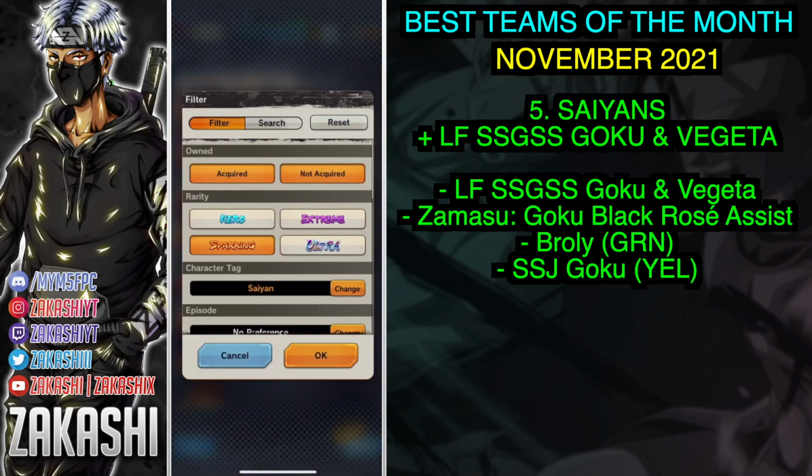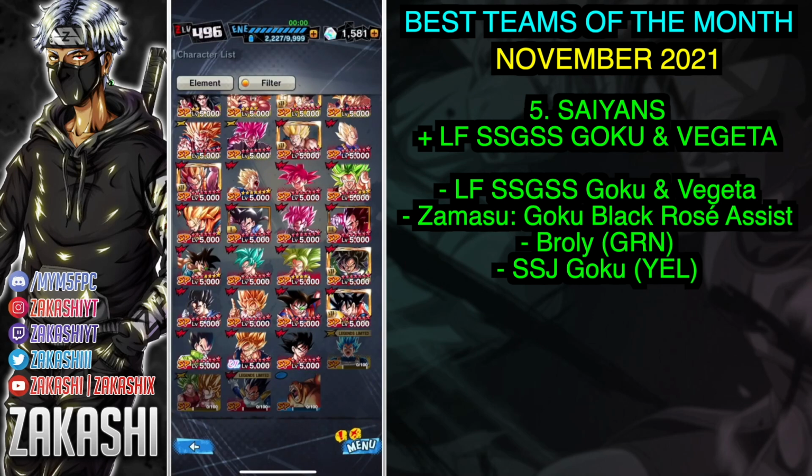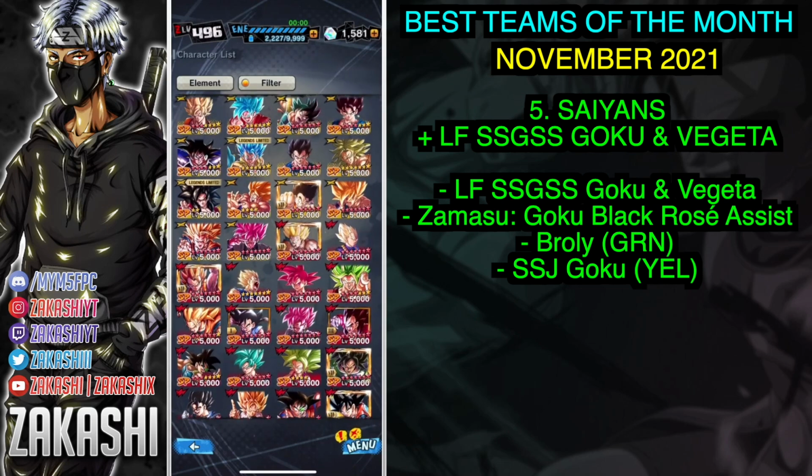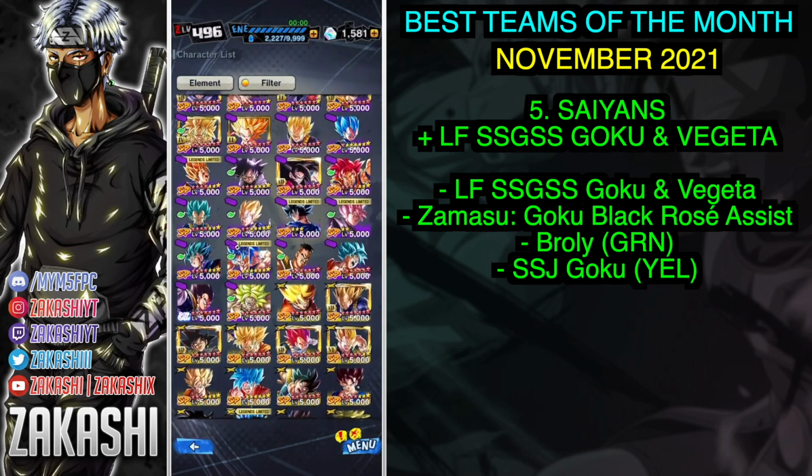I've been seeing some people bring Goku Youth. He's pretty good as well. Let me just activate the Ultra, so you can see the Ultra Goku there. Pretty solid. Like I always say, there's a lot of Saiyan options. Ultra Vegeta is pretty solid.